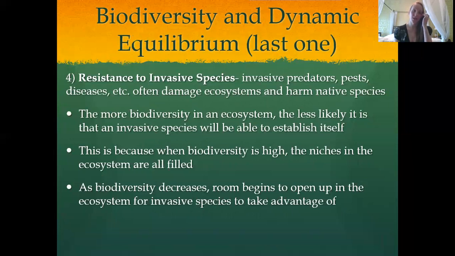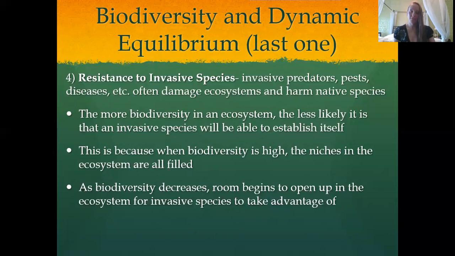And then the last one is resistance to invasive species. So invasive species are species that come into an ecosystem from somewhere else and they start damaging the ecosystem, they start out-competing or eating the native species, which can decrease biodiversity. So we don't want invasive species.